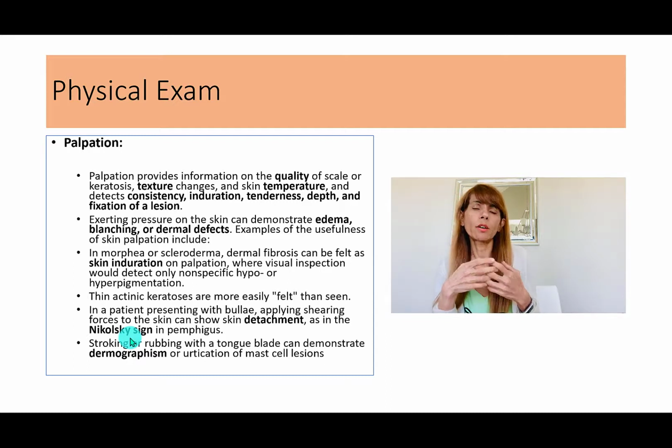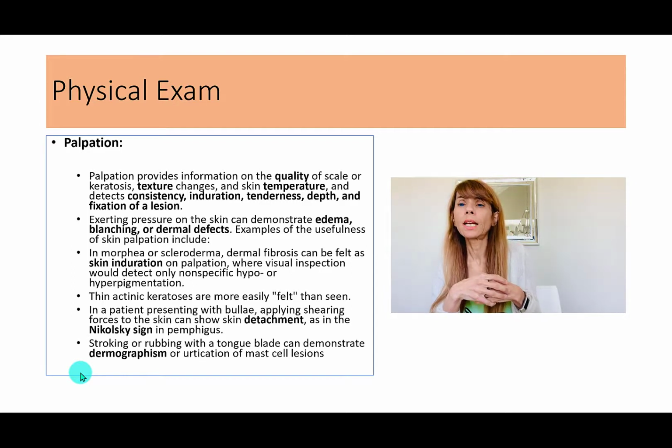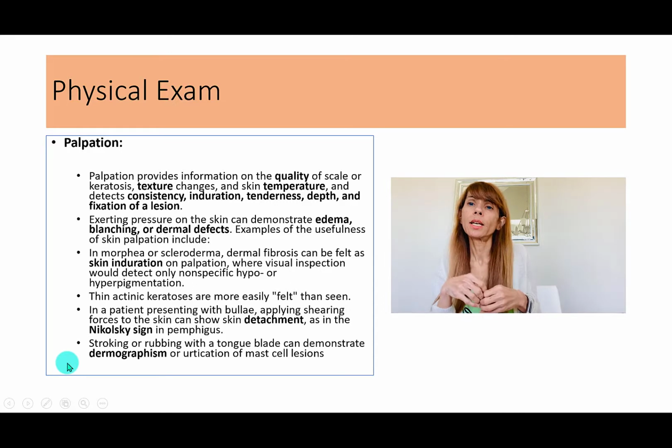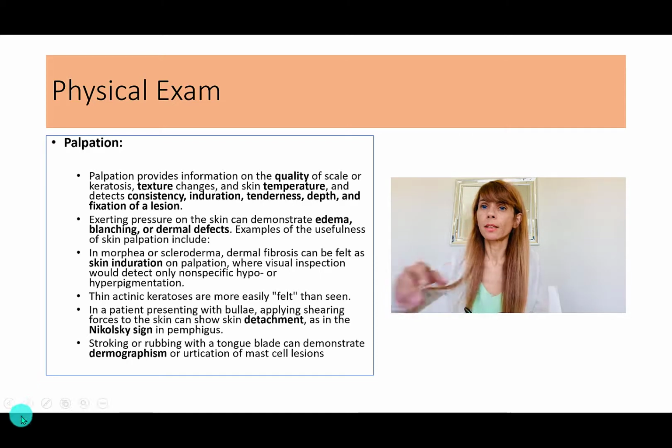Dermographism is a quality of certain skin lesions where when you scratch the skin surface, it will show a reaction. So we can see that, and that's found in specific skin conditions as we talk about them more in detail later on. Then there is Auspitz sign. There are additional skin findings that you can elicit based upon the palpation of the skin.